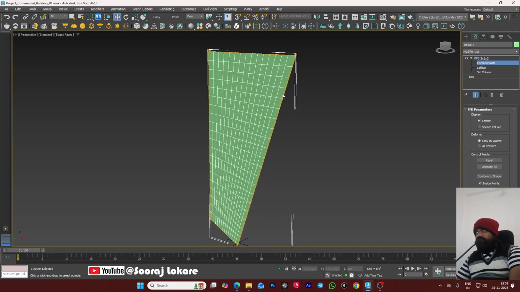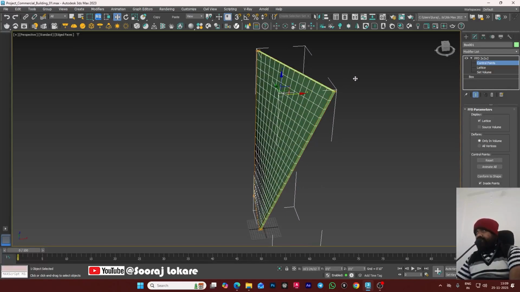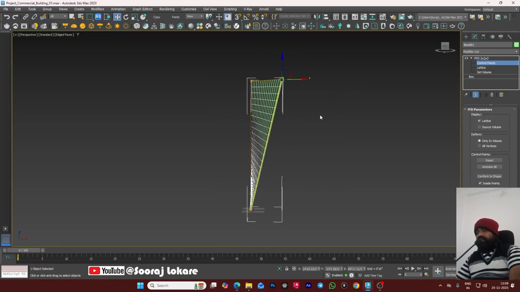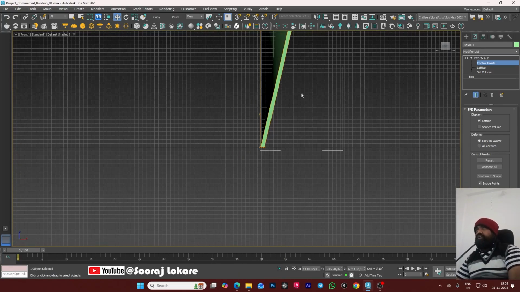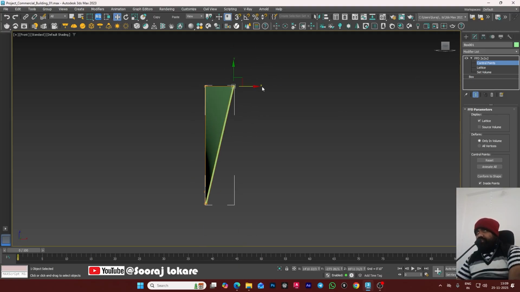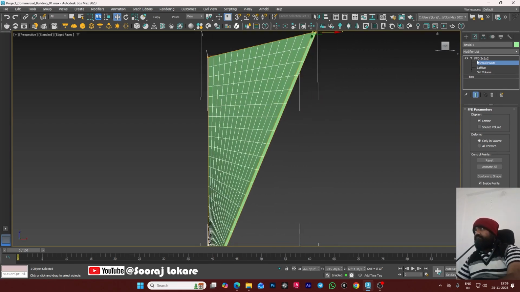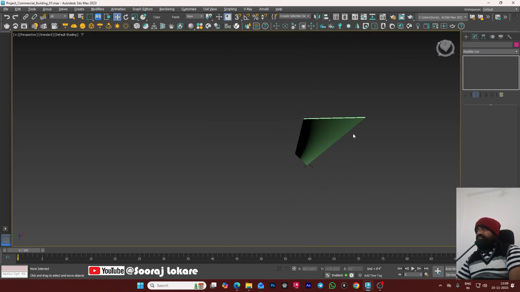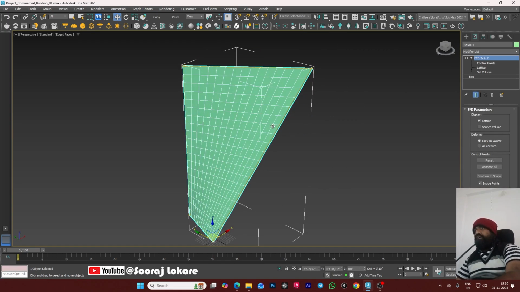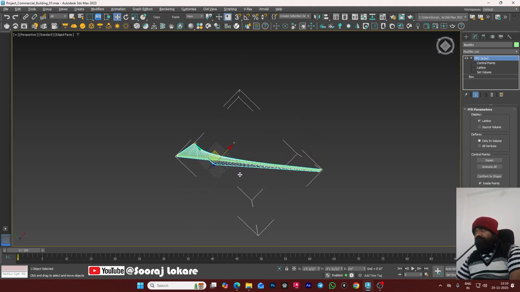So I would like to take this vertex a little bit forward on the x-axis. Now if you see this geometry from the front view, you will be able to see this kind of thing. Okay, so from the front view, by pressing the F button, I would like to take this vertex to here. Okay, and yeah, I'm happy with the kind of result I am seeing here. I would like to turn off the F4 button. As you see, because of the segments I have added, I am seeing a proper geometry like this.